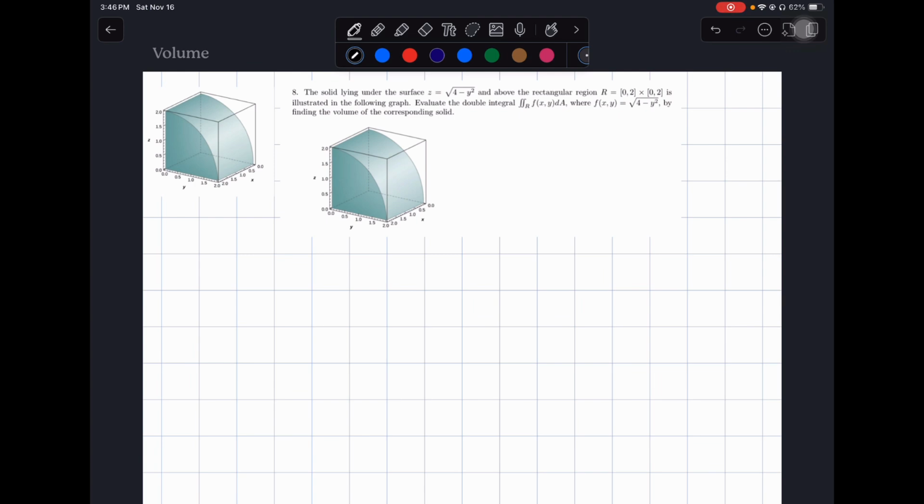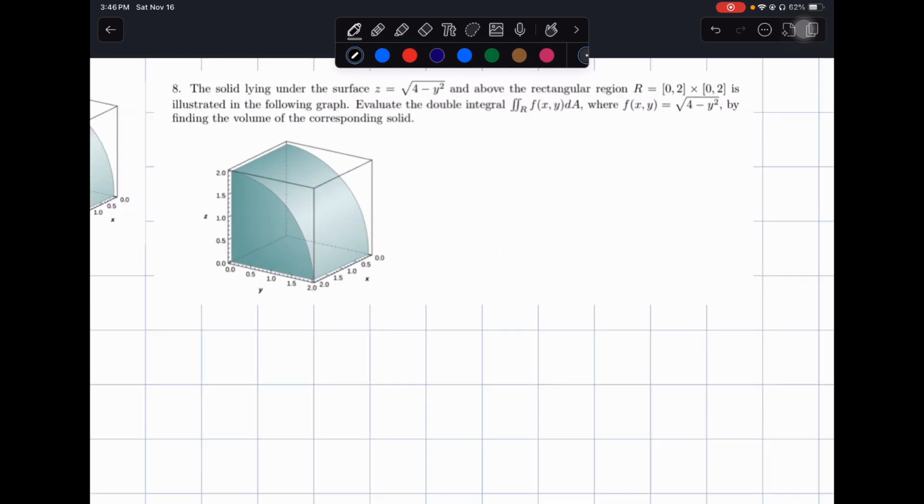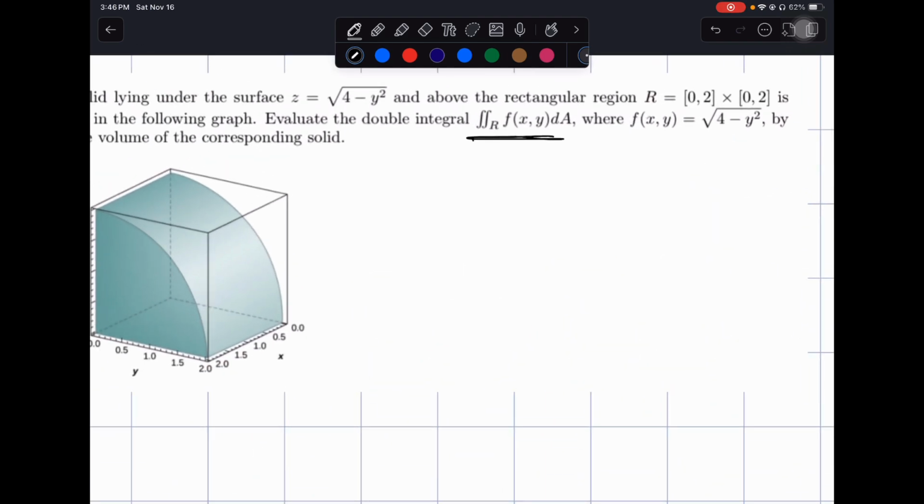One way is to just go and evaluate the double integral. The other one, which I think is a smarter way, would be using the graph, since the graph has been given, to help us find the solution. So I'll be doing both. In this part, I'll be going with the easier solution, that is using the graph to help us find the answer. And in the second part, I'll be doing the integral as well.